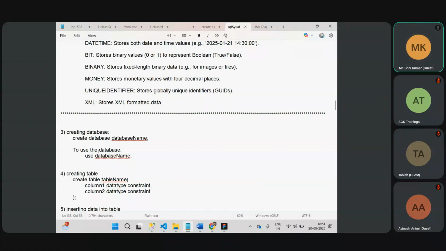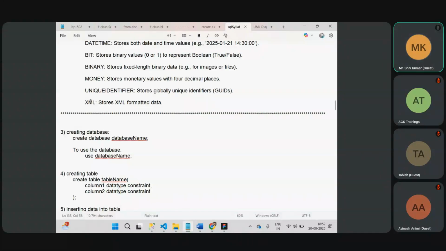There can be multiple. So we need something unique, global unique identifiers. You can assign some unique identifier with each record and access the record with the help of those unique identifiers. In SQL, in MS SQL, there is a built-in function. We can create it by using that built-in function. You don't have to do anything. You just have to use that built-in function, and it will automatically create one unique identifier.